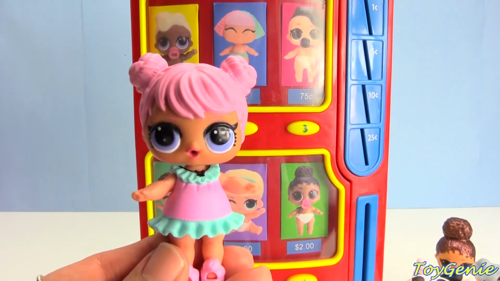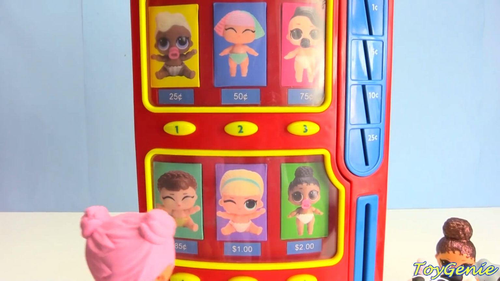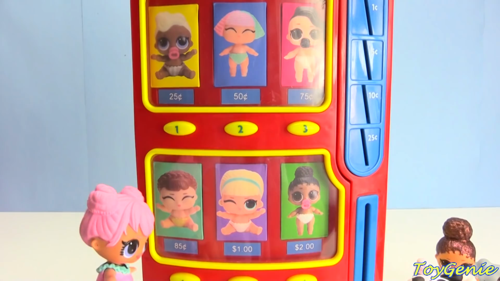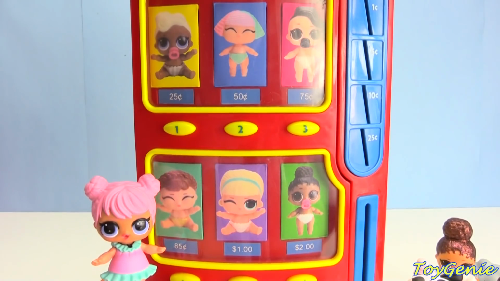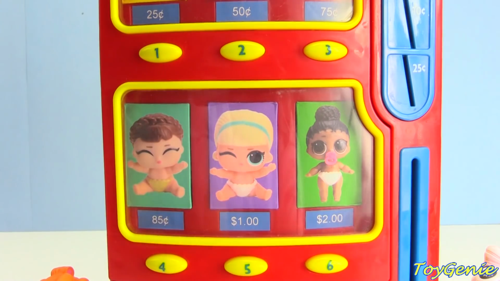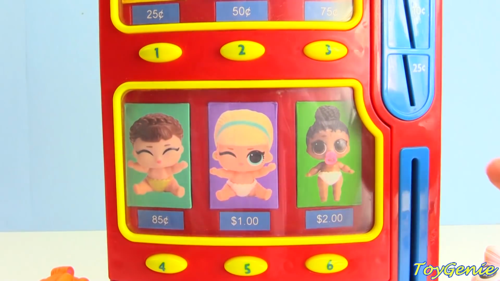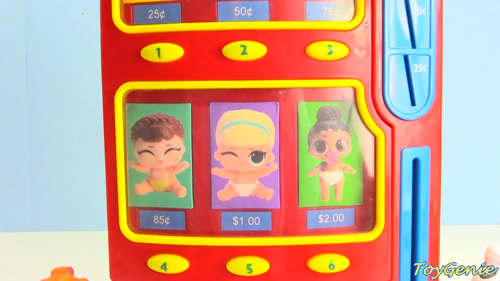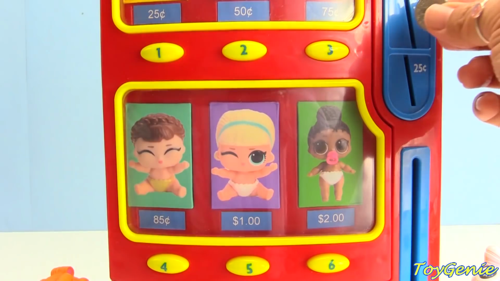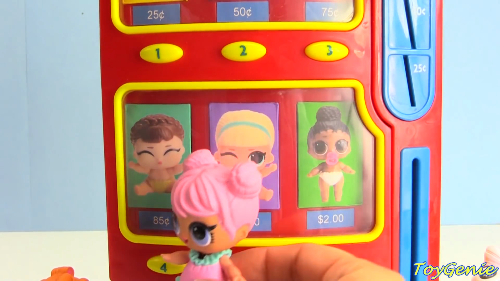Dawn is going next. And let's see. Who does she want to choose? She's going to choose Little Sleeping Baby. Little Sleeping Baby is 85 cents. 3/4 and a dime. 25, 50, oopsie, 75, and a dime, 85 cents. And let's press the number 4.